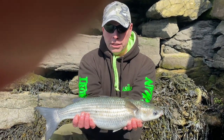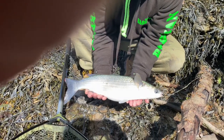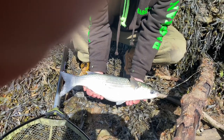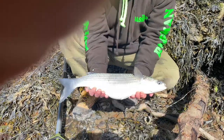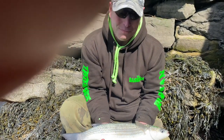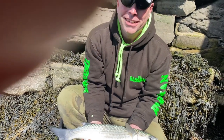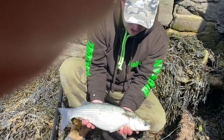And there you go, look, she is absolutely full of roe, as you can see here. But she's a lovely fish. She's got to go four, ain't she? Yeah. Absolutely beautiful. So that's the start of my Plymouth adventure today. And it was just a bonus to meet up with you, mate, wasn't it? You were down here and we had a little bit of a disaster on the filming, just as it was going in the net. You coming down to help me, I needed help. That's right. You can't hold the net in that tide. Yes, mate. What a fish.